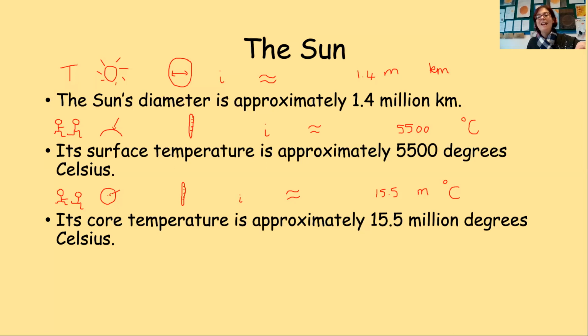Okay, so what I would suggest is have a go at this. So pause me and either use the pictures I've done or copy it down and have a go at doing your own pictures, which will be much better than mine, I'm sure. Or you can do actions instead. If you don't like doing pictures, you can do like the sun's diameter, however you like, whatever works for you. See if you can learn these 3 sentences. Okay, now I'm going to change screen, which will get rid of all these pictures, but do pause and keep rewinding and practicing that.